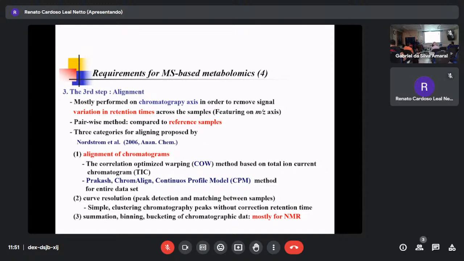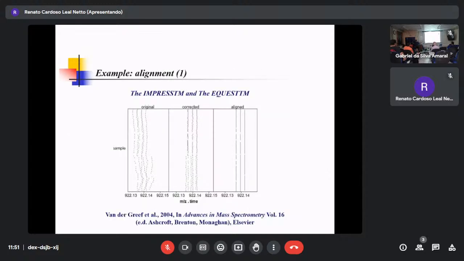The original HPLC chromatograph, or even GC chromatograph, looks like this. Corrected, aligned. This is nice, right? It is all the same. Sometimes his name is Mario, Maria, Margaret, whatever. But from now on, your name is Maria. This is your video. What's the problem? There are hundreds of alignment techniques. There's a mathematical algorithm. You don't have to know it, but we have to know the limitations of this algorithm.